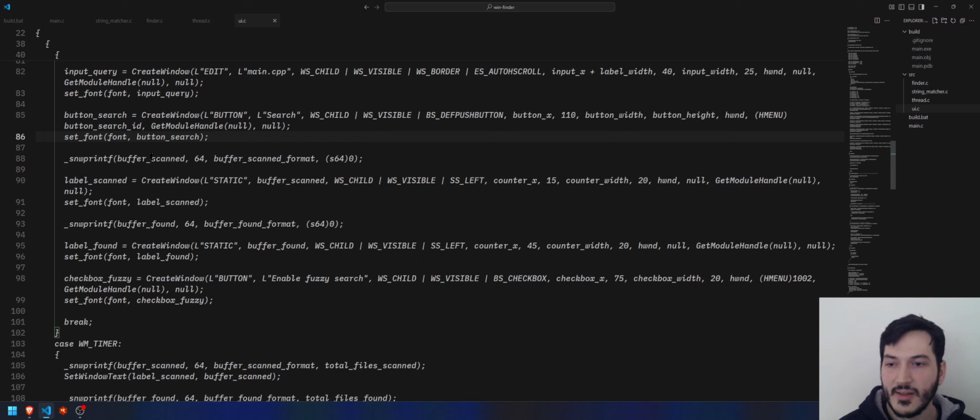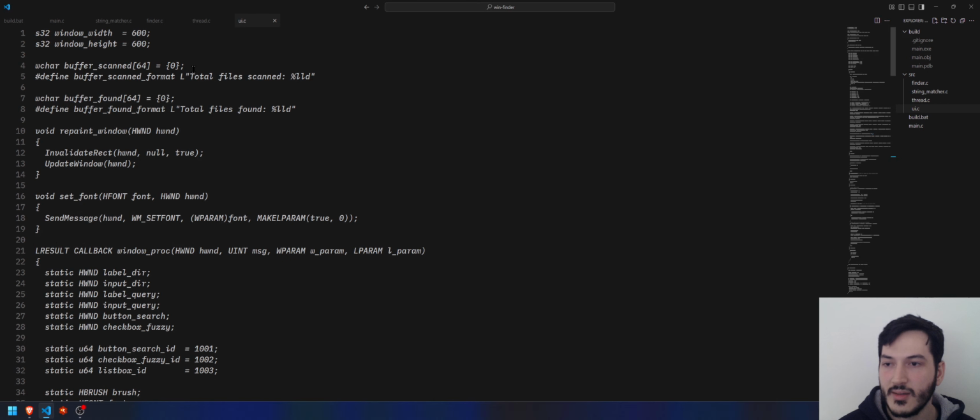Here I do a formatting, passing 0. You can see that at the top I have a string for formatting, so I can pass a number here to then render in the UI.